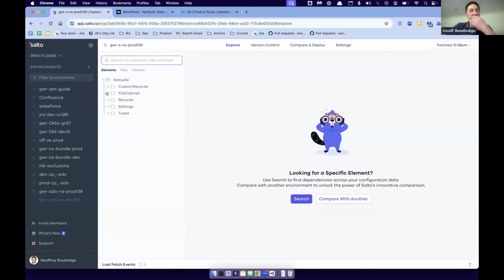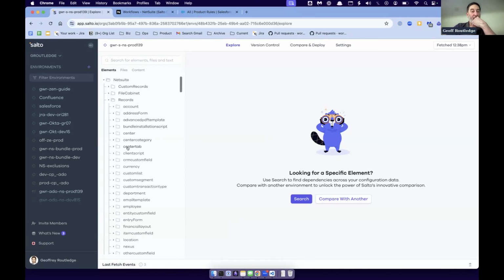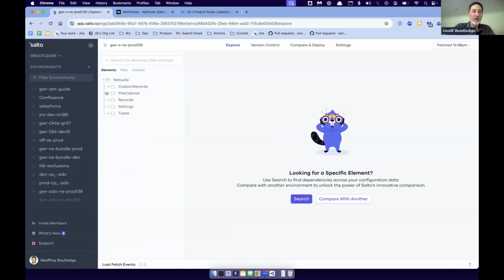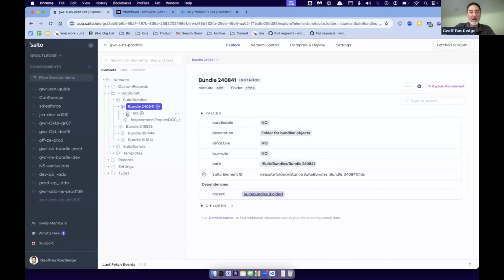But let me see if I can think of an example here. Do I have bundles turned on? I don't have bundles turned on. We can actually fetch bundle information as well, so we can be aware of what bundles are out there. In fact, I've turned on the bundle SuiteBundles script directory so that we can download the bundles that are not locked. The shorter answer is yes, we could probably do that. The longer answer is that bundles have a range of visibility within NetSuite, so it depends a little on what the bundle exposes.